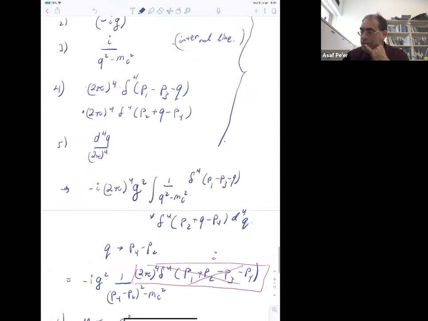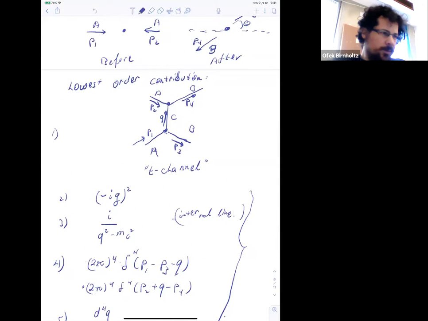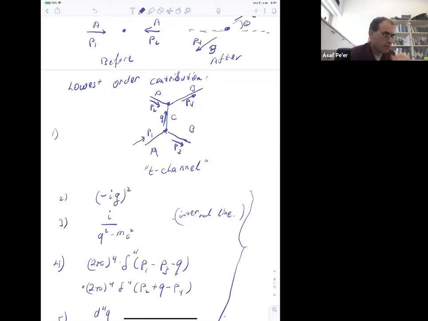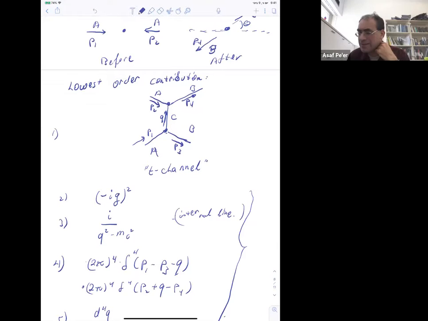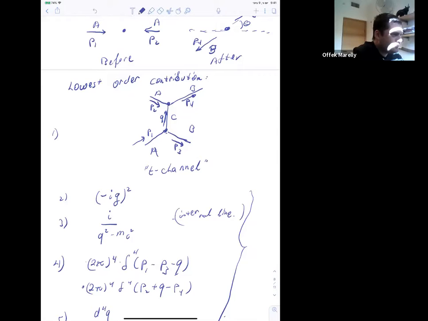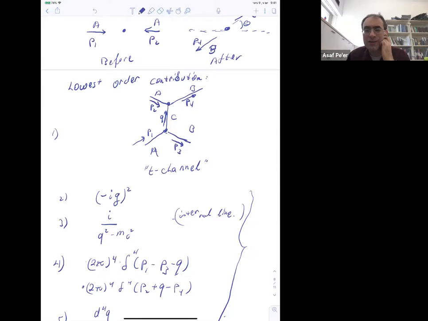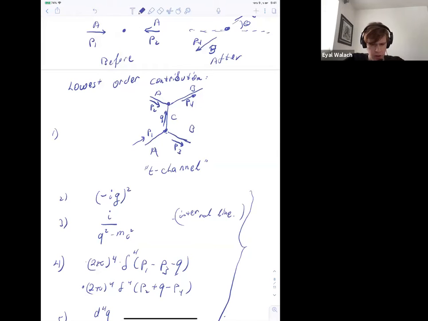It's drawn here. S channel? We have to write gamma. We didn't write gamma. What do you mean gamma? I don't have a gamma. This is scattering. We have to use the Fermi rule to finish. It's not gamma, it's sigma. Yeah, sorry, sigma. But even before that, the S channel? No, I don't have an S channel here. There is the other one, not T, not S. The U channel.